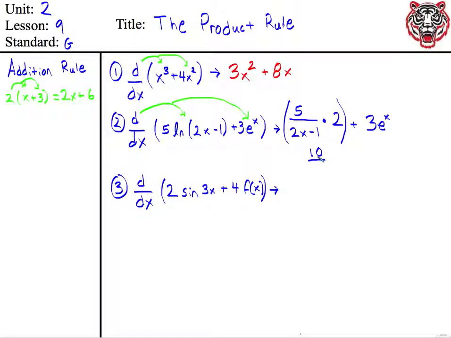On the first one, the reason why we didn't do inner is because there's no inner there. You stop once you hit your constant. If you keep taking the derivative, eventually you get 0, and then multiplying everything by 0, it just goes away. We didn't do inner on the first one because there was no inner.